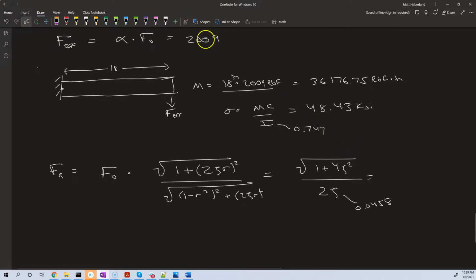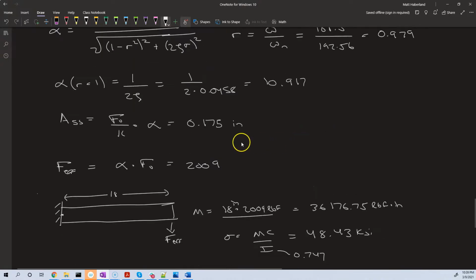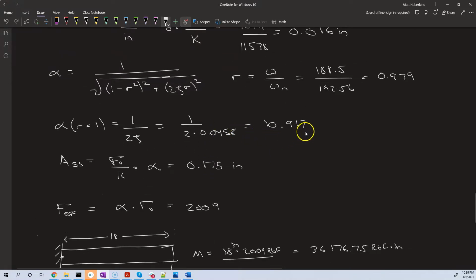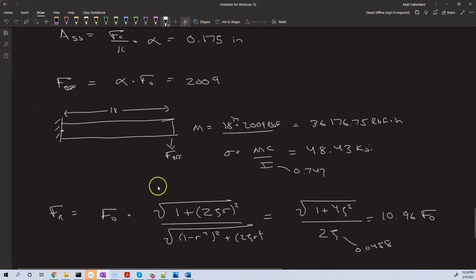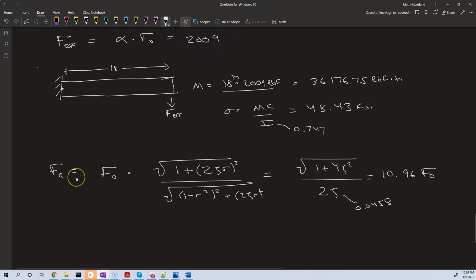It's 10.96, so theoretically, times F naught. So it's very close to what we had before, 10.917. So we're applying almost 2,000 pounds, or a little bit more than 2,009 pounds, back to the wall. So we've got to check those welds, see if those are going to be able to handle it too, I suppose. Or if you had bolts, that's the sort of loads that you would see back there.